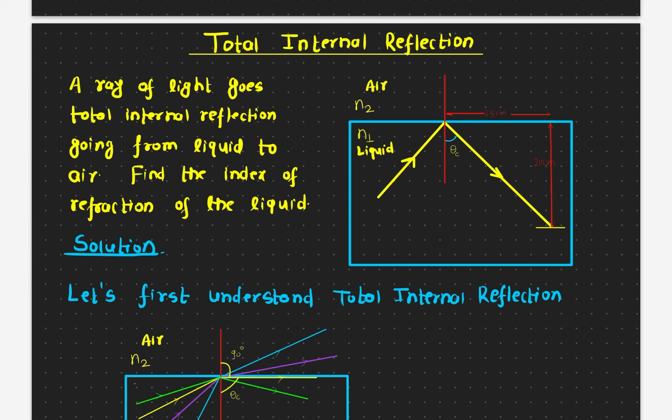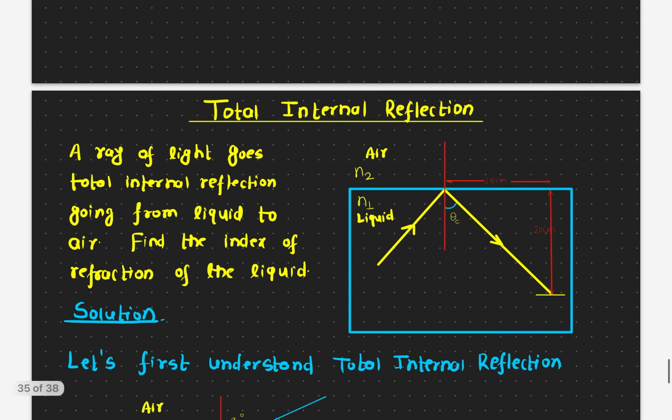The higher the refractive index is, the denser the medium we will call it. If you choose two mediums, the higher refractive index medium is called the denser medium, and the lower refractive index medium is called the rare medium. So in order to have a total internal reflection, the light must go from denser medium to rare medium. Let's try to understand what total internal reflection means.